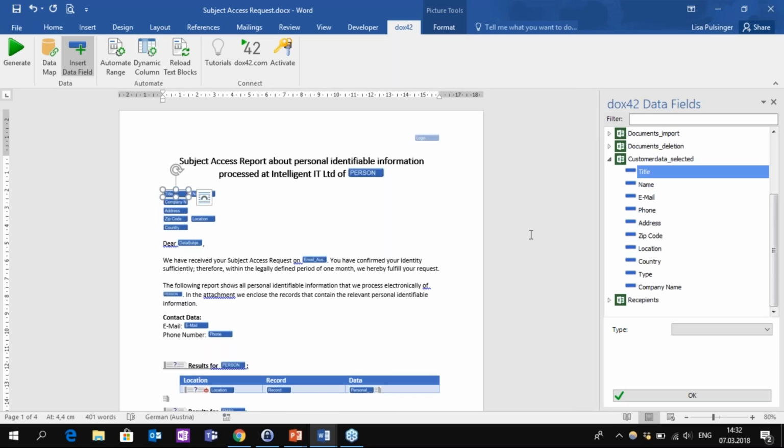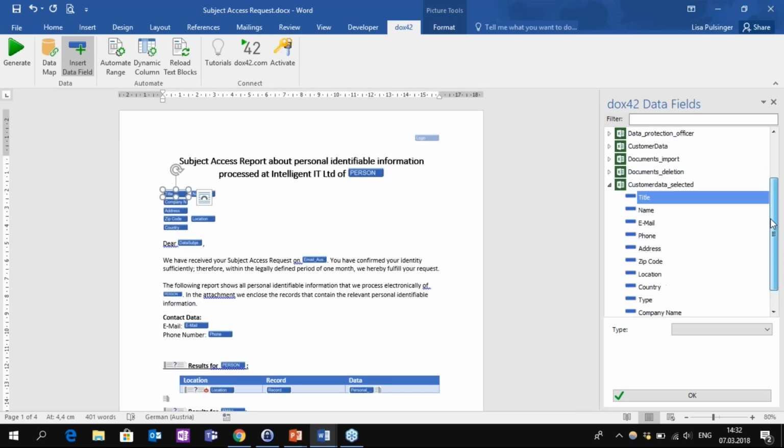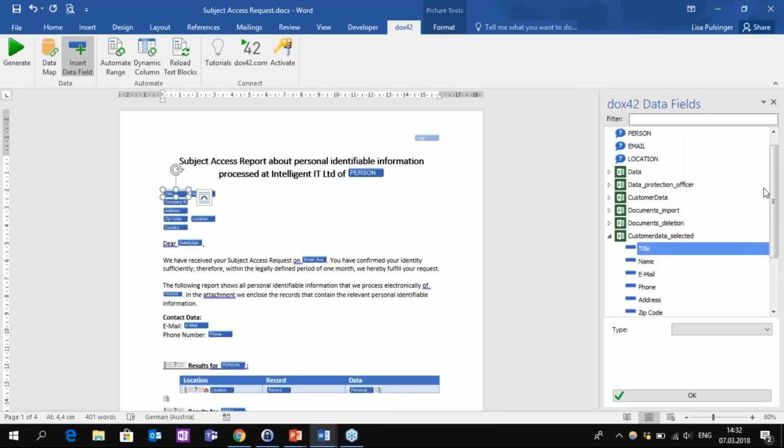So it's a really easy and flexible integration, which your data protection officer could also design, or maybe a lawyer you're working with, to make sure that you have a template which includes all the information you need to have in. You would also see all your different data sources. Right now here we are working with CSV and Excel files, but it could also be SharePoint or others.